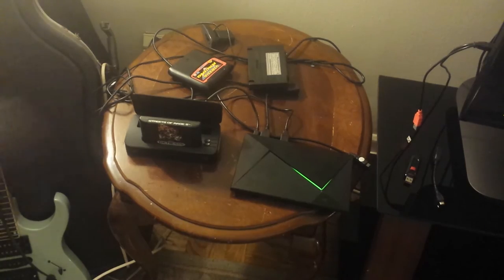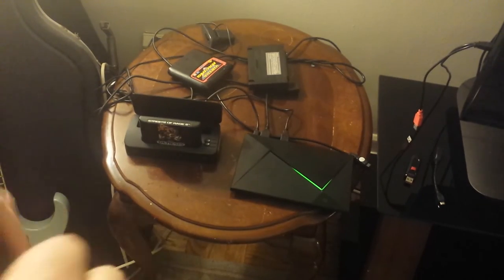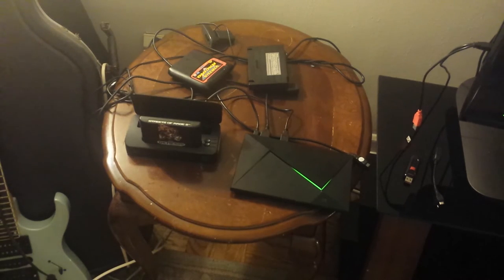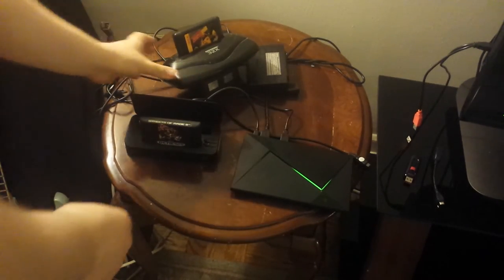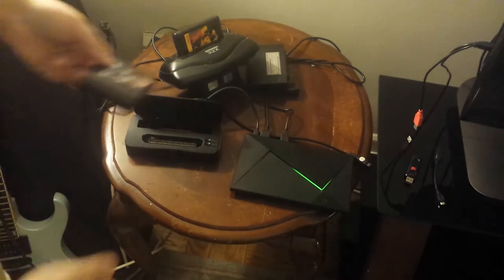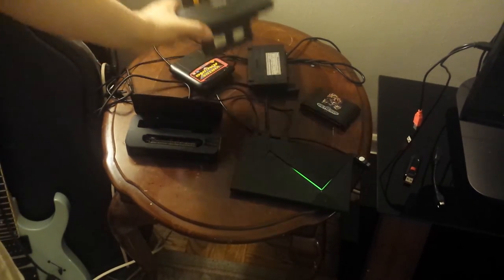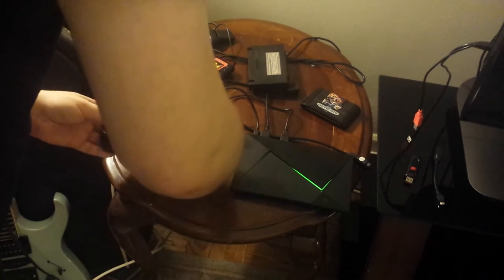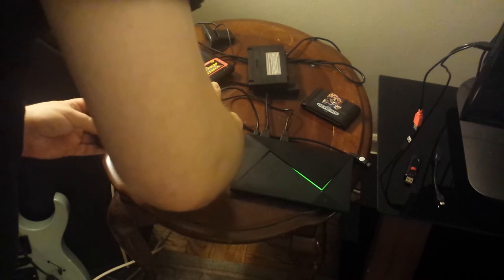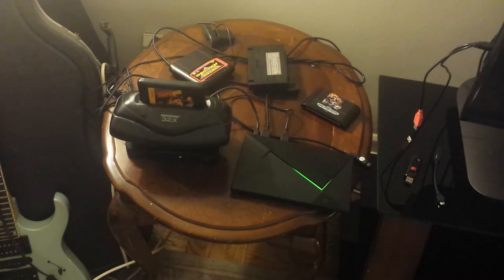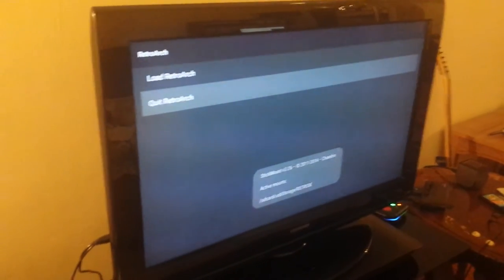Okay, here is the 32X adapter with the Virtual Racing Deluxe game in it. I put the game in first because I don't want to apply a lot of pressure on the 32X when it's in there and then push it back like that. So I put it in before I insert the 32X adapter into the Retrode 2. So, pull the Streets of Rage. And this does, in fact, fit. I didn't think it was going to fit because of that dust cover thing on the back. But it does, in fact, fit in there. Like that. And now it's going to, again, mount storage.